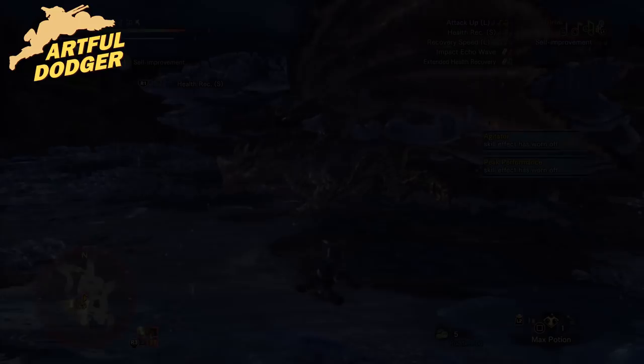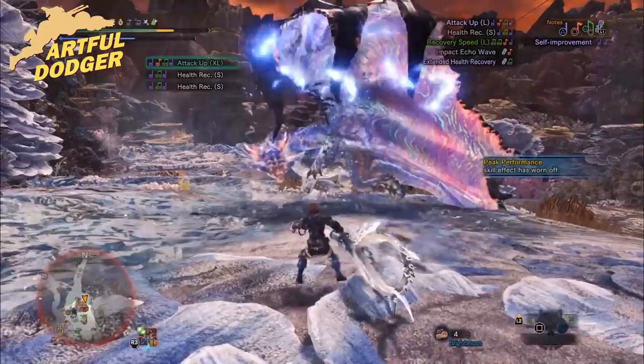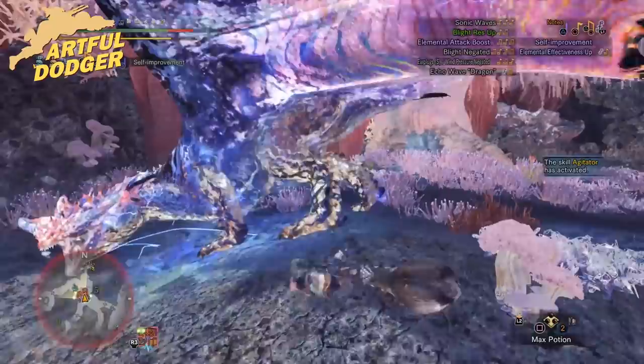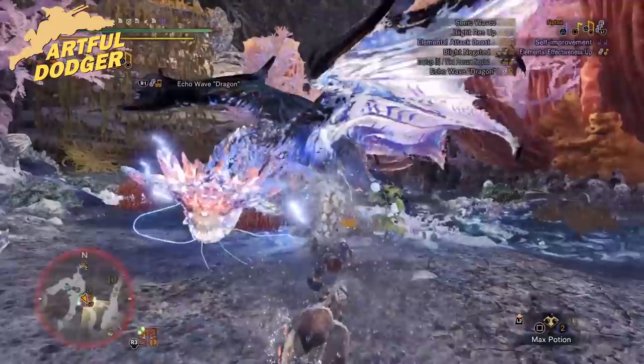The electric wing strike is like the ranged version of the static discharge. The wing hitbox is only on the tip, so you should be safe as long as you're not clipped by it. This move is easy to avoid as long as you keep strafing. The electric explosion that follows depends on how wide the puddle is, so you should be careful.